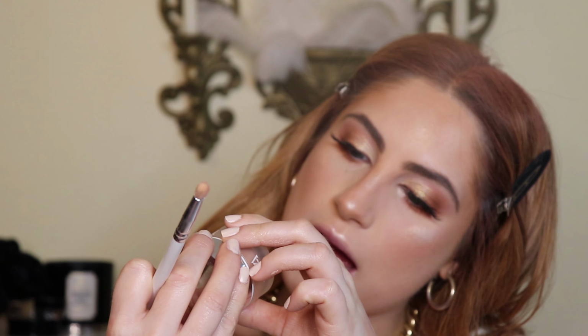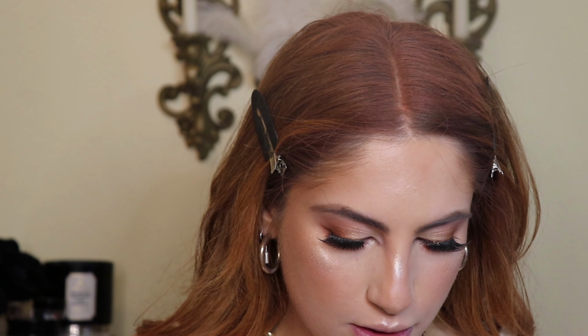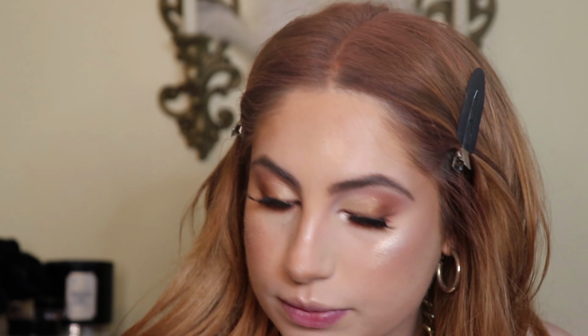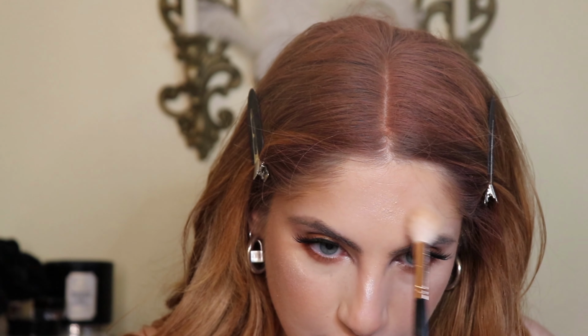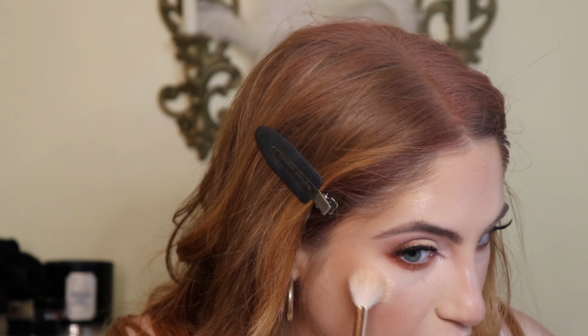This is the Jaclyn Hill Loose Highlighter in the shade Balm. Dip a little bit into the container here. I know it sounds crazy. And after I dip the product into the brush, I'm going to spray it with my Morphe Continuous Setting Spray. And I'm going to lightly bring this all over. Basically what I'm doing is blending out the highlight that I just put on, because I want to bring it down a little bit. I don't want it to be too much of a streak.